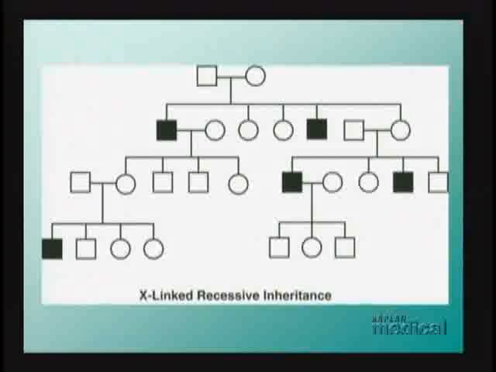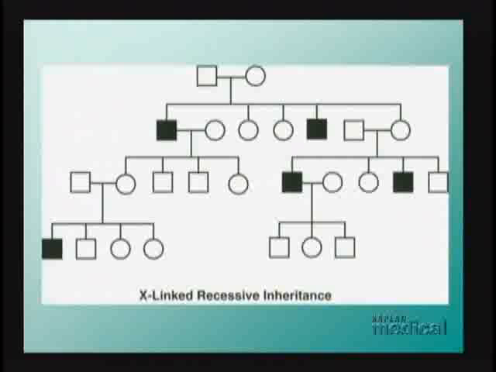Another kind of question that they sometimes ask, particularly with regard to X-linked recessive pedigrees, is to identify obligate carriers for the disease. An obligate carrier is someone who must be a carrier for this particular genetic disease. In this particular pattern, the mothers of affected sons would be obligate carriers. So, for example, the female at the very top of the screen is an obligate carrier because she gave birth to affected sons.